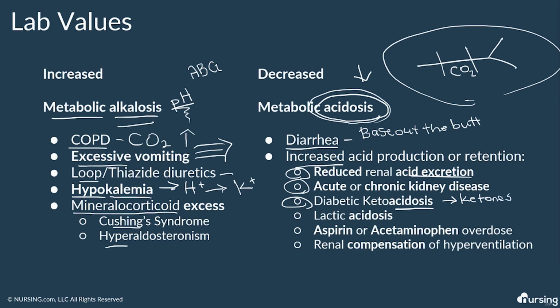It's also a part of lactic acidosis. That's going to be ischemia and other shock states that are going to cause a rise in lactic acidosis, therefore a rise in CO2 or a dip in bicarb, right? It can also be seen in aspirin or acetaminophen overdoses, and when the kidneys are trying to compensate for hyperventilation. But keep in mind, the kidneys don't keep up as well as the lungs.